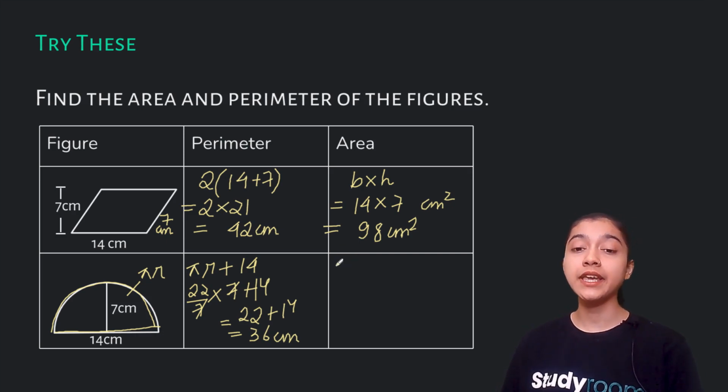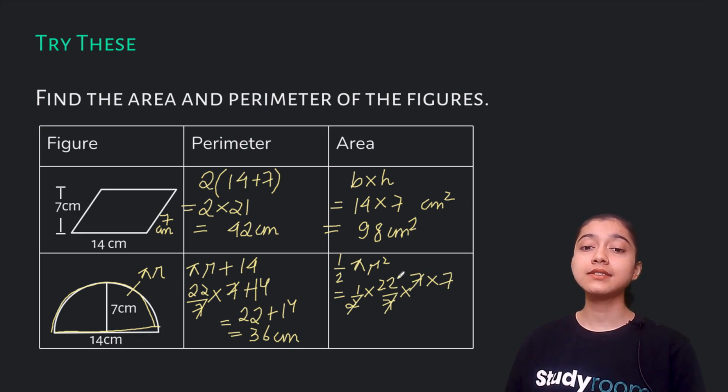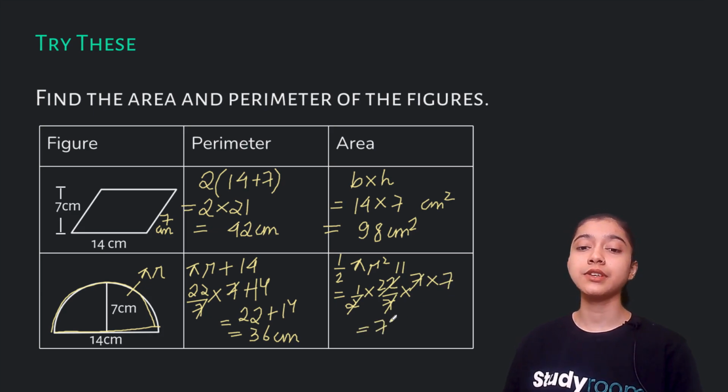Area of a circle is pi r square. So area of the semicircle will be half pi r square, which is equal to half. Instead of pi, we'll be writing 22/7. And the radius given to us is 7. So it's 7 multiplied with 7. This 7 gets cancelled out with this 7. 2 gets cancelled out with 22 and we get 11. Ultimately, we are left with 11 multiplied with 7. That gives us 77. So the total area of the semicircle is 77 centimeters square.